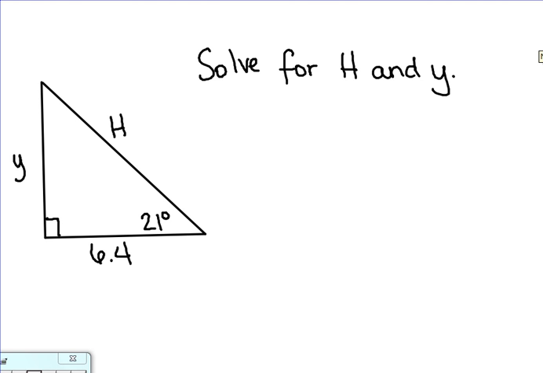All right, in this triangle, we're solving for h and y. I'm going to have you do this one on your own. I'm going to help you with just a couple steps. Notice that we're not having to solve for this angle because you can base everything off of this 21-degree angle, so you don't necessarily need the opposite angle unless it asks for it. Keep in mind that the side you know is the adjacent and that you're looking for the opposite and the hypotenuse, so make sure that you use the correct functions accordingly. If you need to hit pause on the video to copy this down, go ahead and hit pause. Hit play when you're ready for the next example.